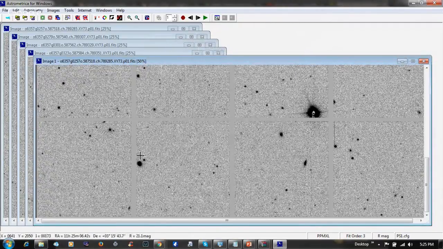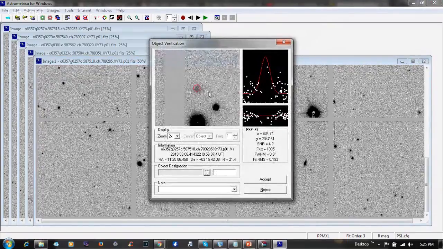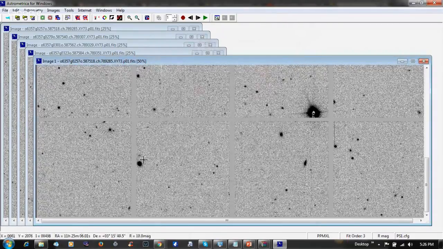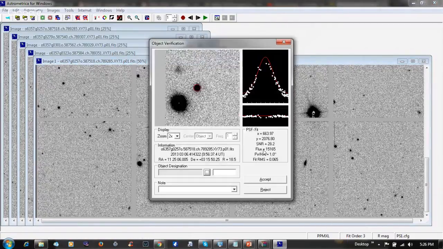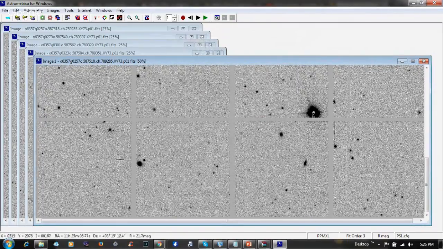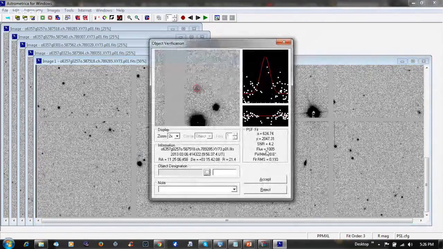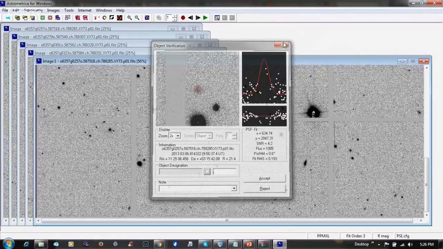Now I point to another object, this one just above. You can see these white dots are not sticking to the bell curve. That means this object has very little chance of being an asteroid. Another important thing to check, the fourth point, is that the SNR of the object should be greater than 5. Here the SNR is 28.2, well above 5. For this other object, the SNR is 4.2, which is not above 5. That means this can't be an asteroid.